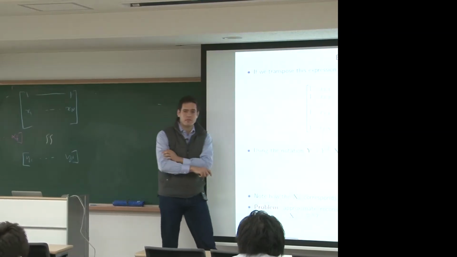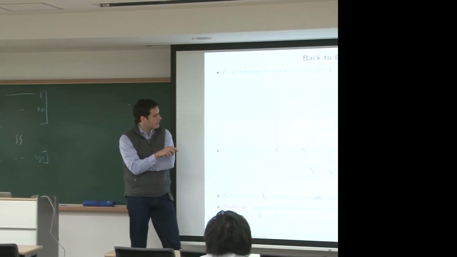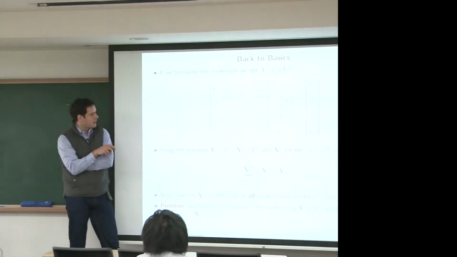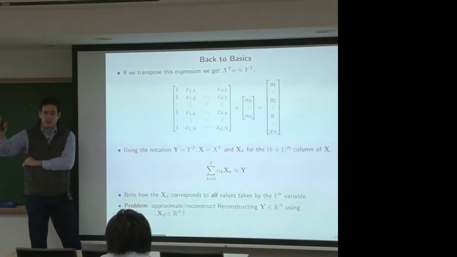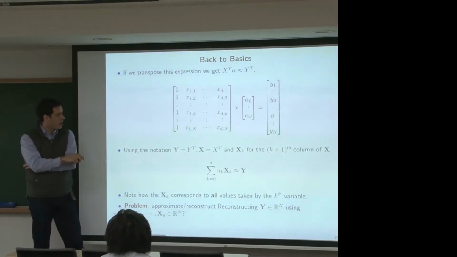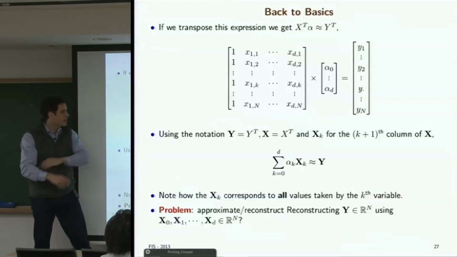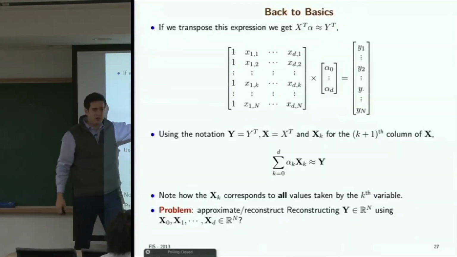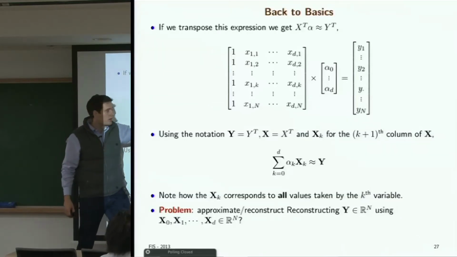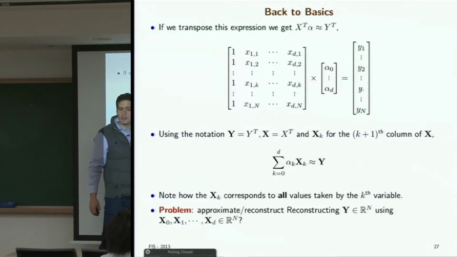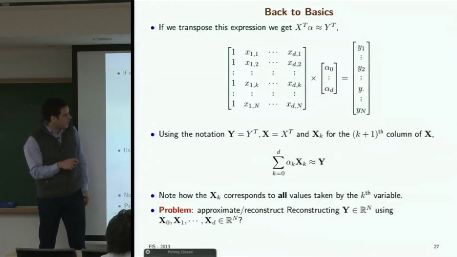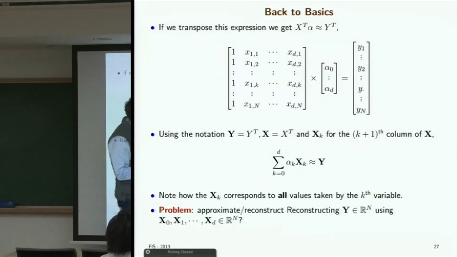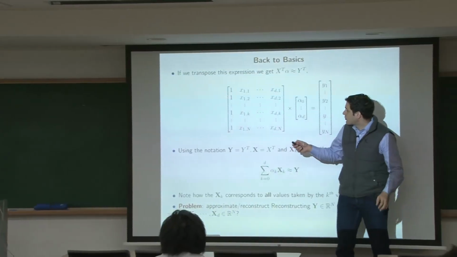Okay? So what do I have now? I have a matrix. Unlike the previous situation where the columns were each observation, I have a situation where the columns are each variable. So this will be the surface across all my sample, the distance across all my sample, the age across all my sample. And what I'm writing here is that I want, so here it's not exactly equal, but I want the product of those columns.